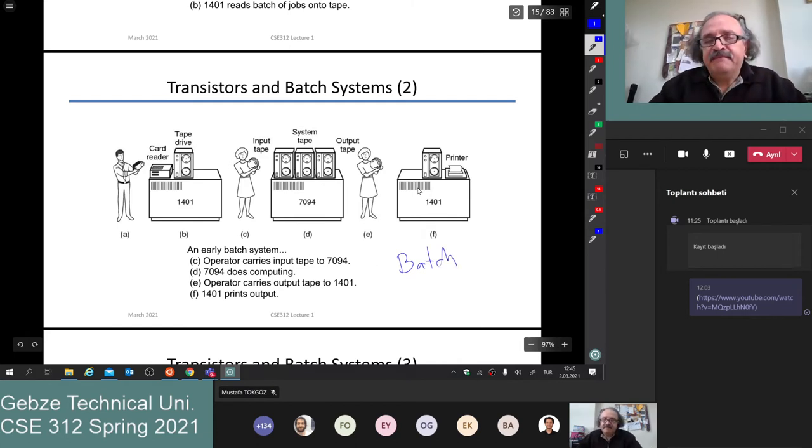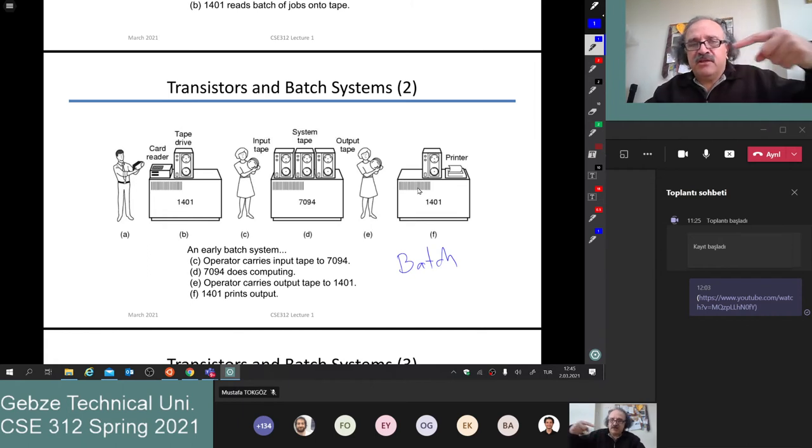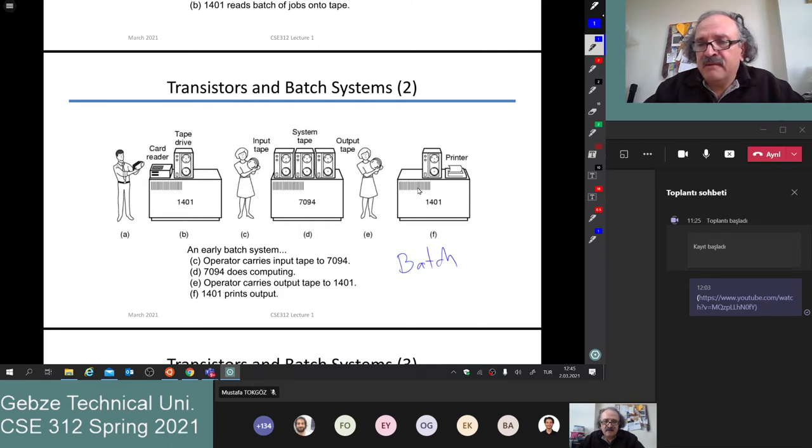Batch job means that it needs all the data in itself, okay? And it has all the program. It runs until it is done, for example, calculating the trajectories of those bullets or calculating a scientific, a numerical approximation, etc. Once it is done, it is done. It doesn't need anything, okay? So it's a batch job. All the things are batch jobs. They say that it doesn't have to be a batch job, okay? Maybe I can do this.